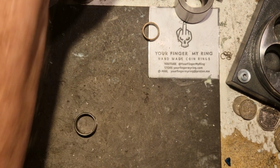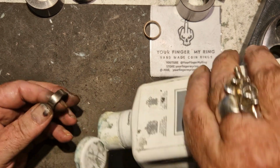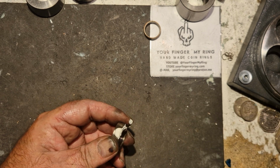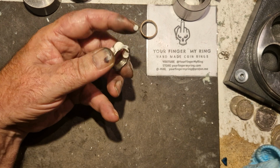Okay, let's get some polish on this baby. Right, wait. Okay, let's start with this cloth.